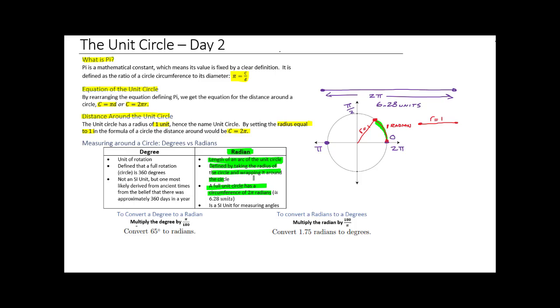Now this is a standard unit. That's why it's an SI, standard international unit for measuring. So those of you who are going to continue in math or engineering, etc., have to get a pretty decent grasp on this. I don't expect you to have it all in one day watching one video, but this video is really to start setting the foundation of getting to know this. So I'm going to jump over to a little mini video here and talk a little more about radians.